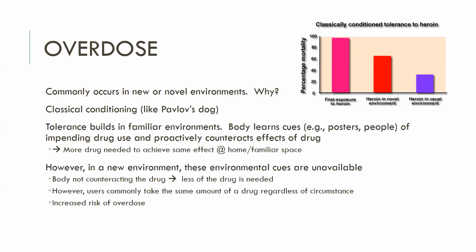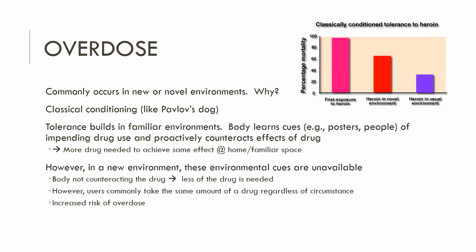So ultimately, the reason that overdose of any drug, but again, in this scenario we're talking about opioids, is more likely to occur in newer environments is because a person typically builds their tolerance in a familiar environment. Let's just say that we have a person who started using OxyContin in their apartment, and they began using OxyContin because of a physical injury, and they were prescribed this drug in order to help with pain. And so they began using this drug in their apartment routinely.